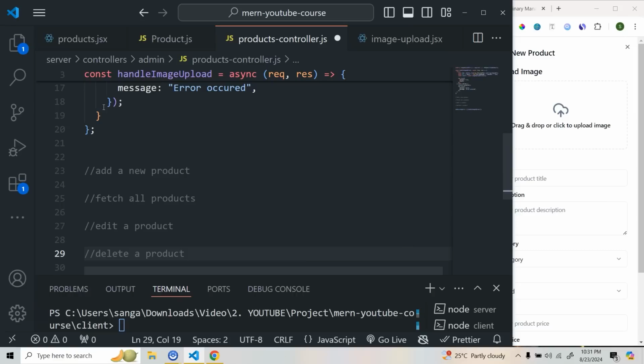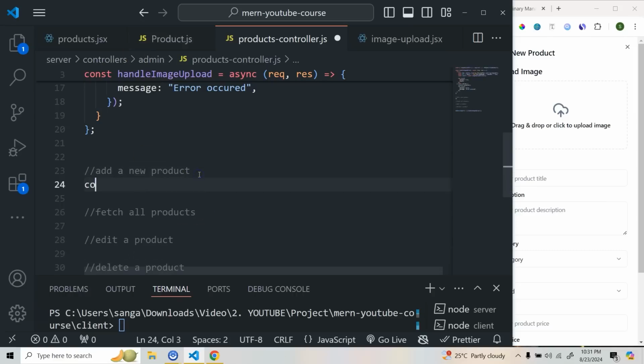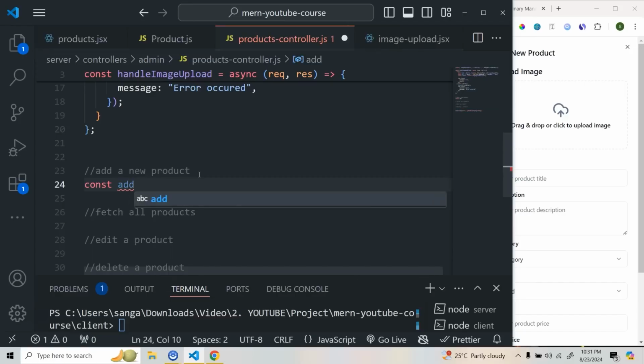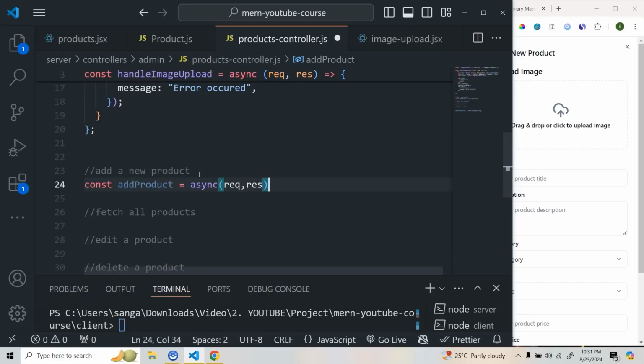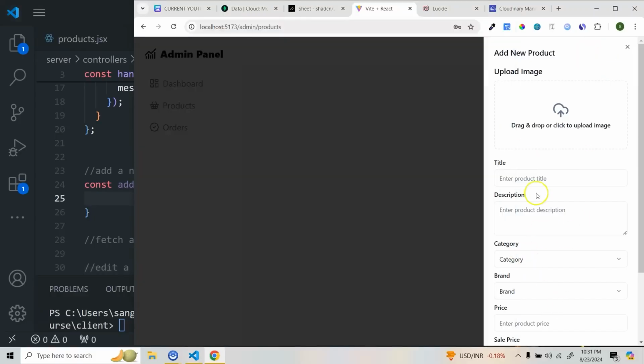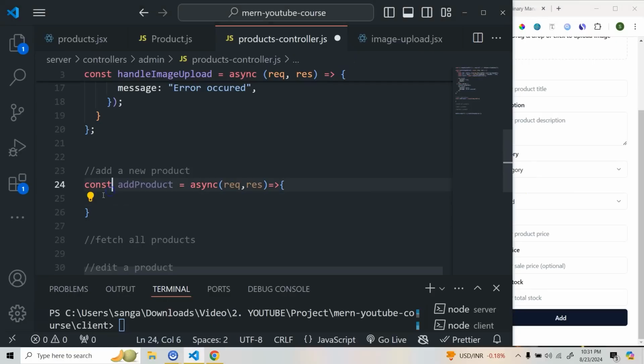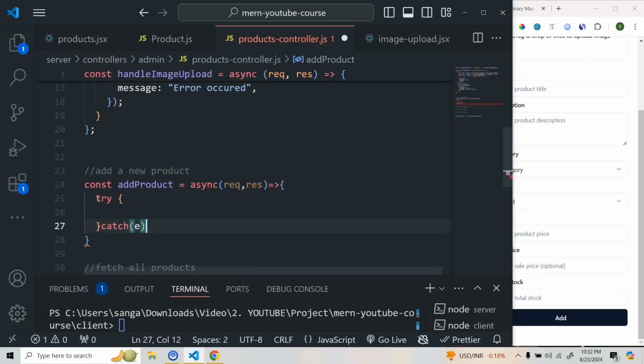Alright, now first we'll start with add a product. So we'll do const add product. This will be async. So we'll get request, response. So first thing we need to do, first we need to get all the information that we needed, means whatever user will be typing here, correct, all the properties that we need. So we'll take a try block, we'll take a catch block.